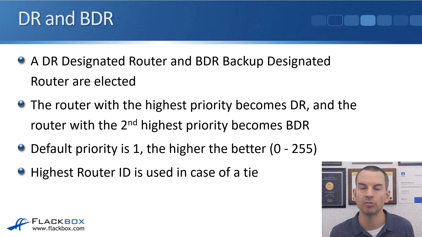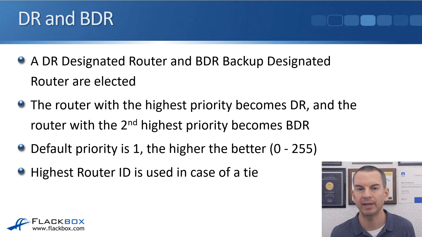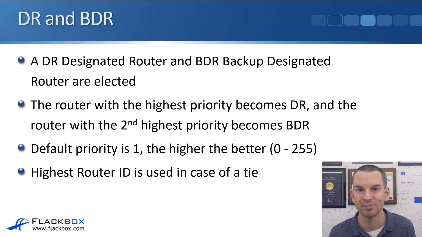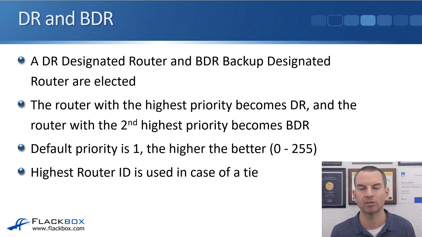The highest router ID is used in the case of a tie. So if you don't explicitly set the priority, all routers on the link have the same default priority of 1, and the one with the highest router ID will be elected DR. In the real world, routers connected to the same link are probably a very similar model anyway, and this doesn't put a lot of load on routers. Normally you won't really care which one is the DR — you just need to understand how this works so you can troubleshoot problems, and you'll typically just leave the routers to figure it out themselves.